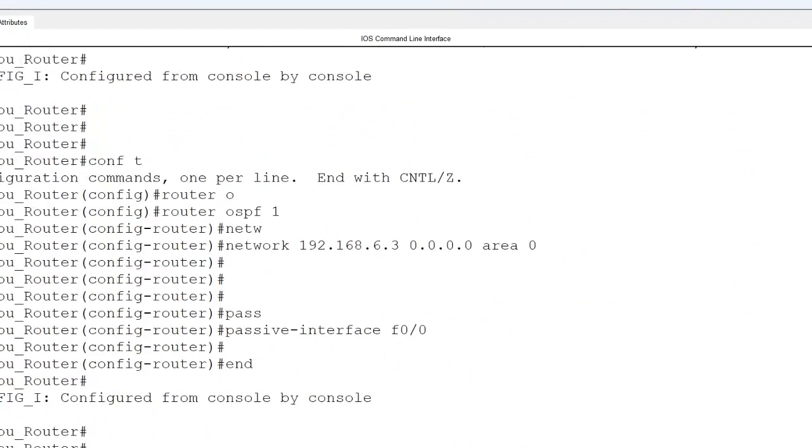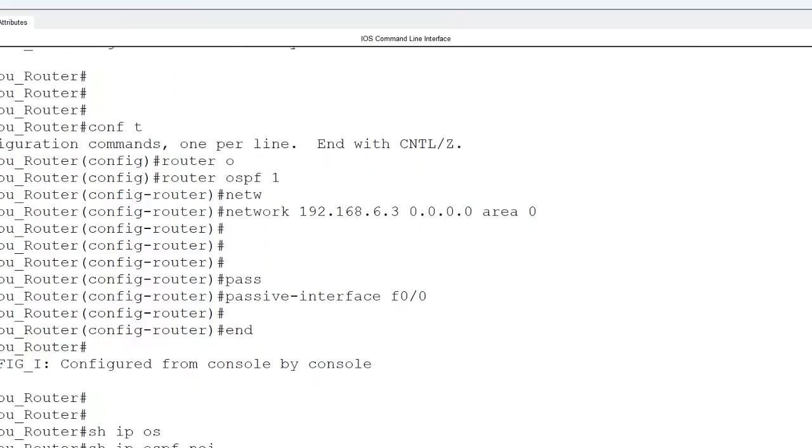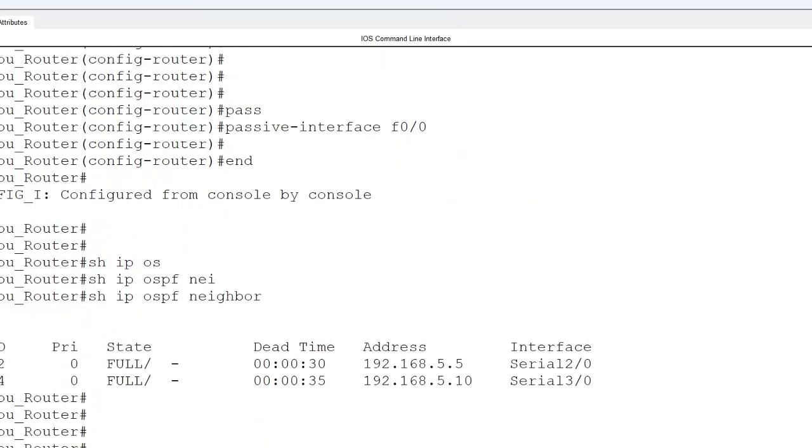Now to display the different neighbors discovered by this router, we use the command show ip ospf neighbor. As we can see, there are 2 neighbors for this router.